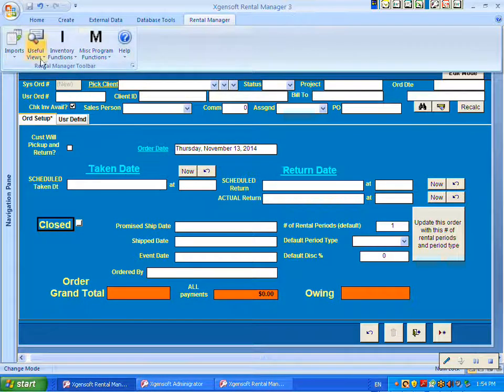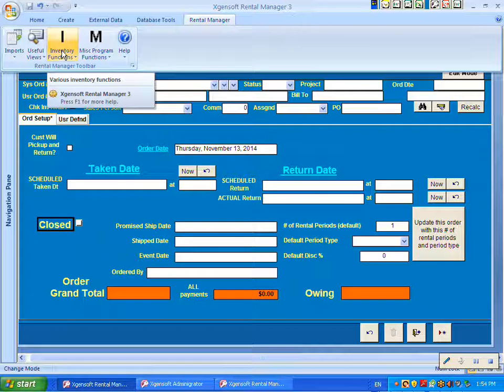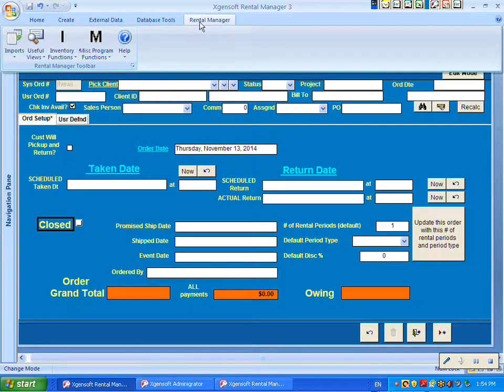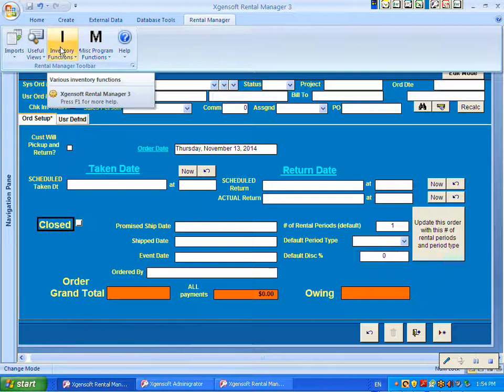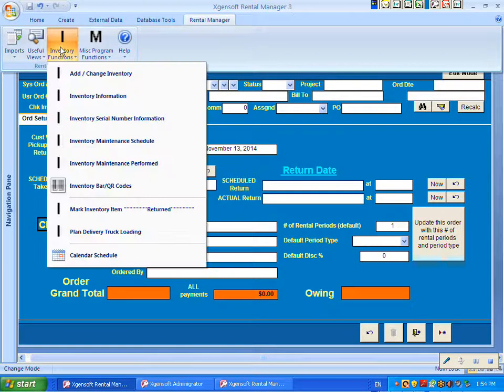That opens up a smaller toolbar and I look at Inventory Functions. So I'll just repeat that: Rental Manager, Inventory Functions. When I click on Inventory Functions, I have a list of things to choose from, and I'm going to choose Inventory Information.